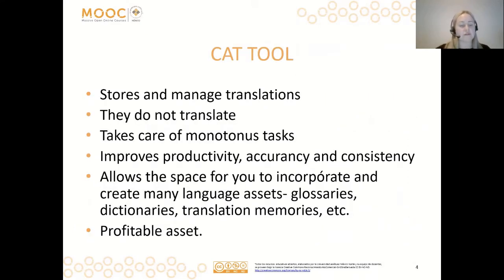So let's start off. I guess the best place to start is looking at CAT tools, this software that essentially binds everything together when it comes to talking about translation and technology. I don't have it mentioned on this slide, but CAT tool refers to computer assisted translation, and it's a type of software that can be either downloaded to your computer in the form of an application, or it can be used through internet browsers, just by going through Internet Explorer or going onto Google Chrome or any of the different internet browsers that exist.